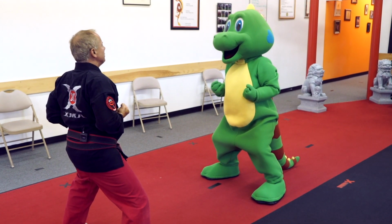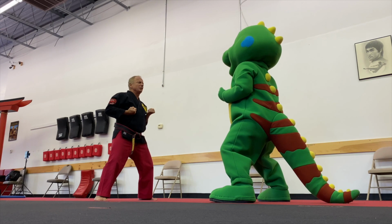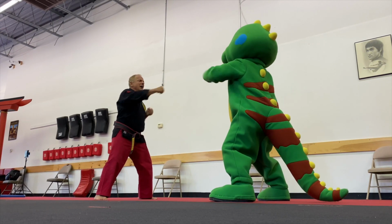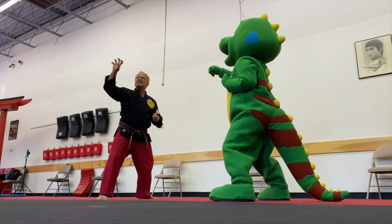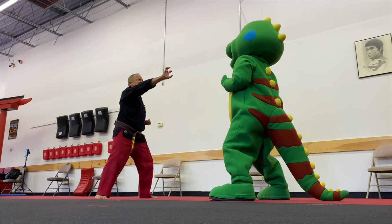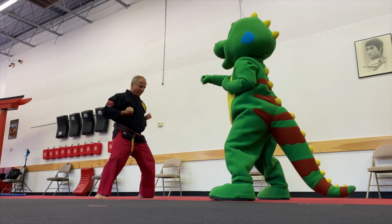Now, what we're gonna do, we're gonna do a frontal knuckle punch. This is the first karate punch you learn. So when I say move, you're gonna bring your right hand out and go, aya! Ready, move. Move, go, aya! Move, aya! Tiger claw. This is the move you use when a stranger tries to pick you up and carry you away, then right in the eyes and then run. Ready, move. Go, aya! Move, aya! Move, aya! Good, elbow position.